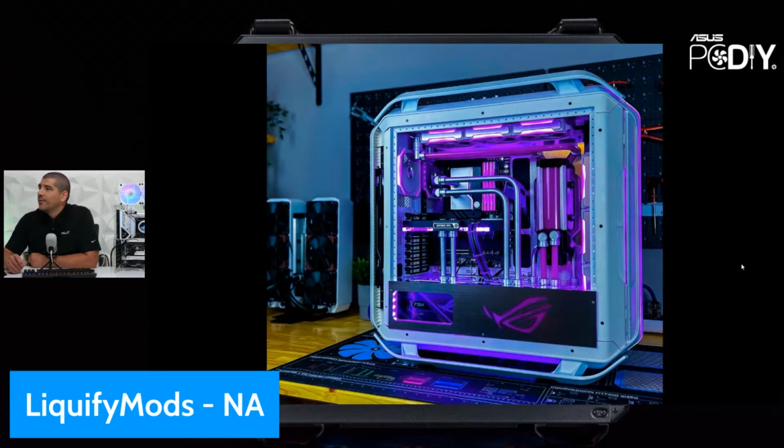So there we can see, now a little bit more of an exposed photo. You can see a little bit more of that dynamic lighting, and the really cool thing that I really like is that I think seasoned builders and modders are not afraid to have hard contrast, right? Sometimes people have to match everything, so they go like everything needs to be black or everything needs to be white. And I'm actually a fan of color blocking because color blocking gives you contrast, right? It lets you show off when something is dark, and it lets you show off when something's bright, and it lets you play around with that.